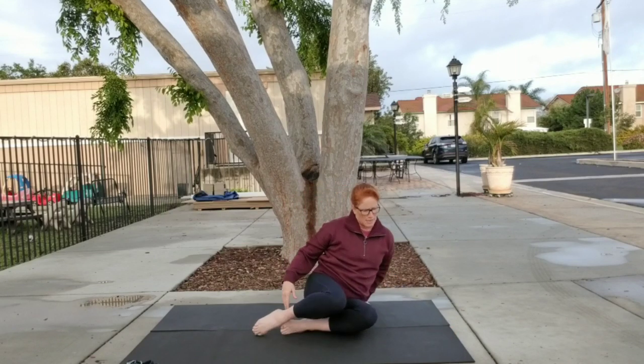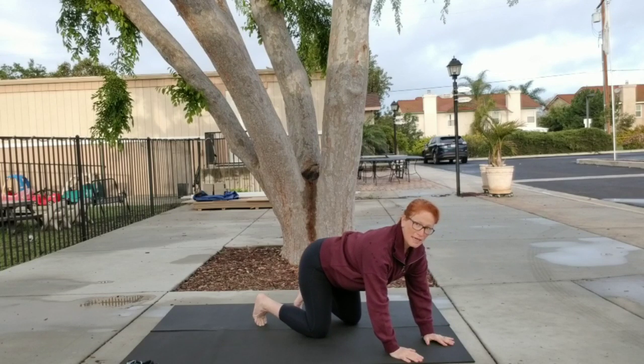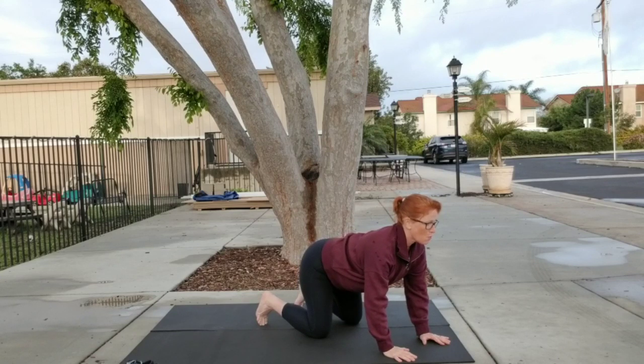I'm going to swing those legs behind me just to get into an all fours pose, like a bird dog pose. Lift your chest, lift your tailbone, get some length for the front of that belly, extend the upper back and shoulders. Think about a long spine, but you're also creating connection through the abdominal wall.